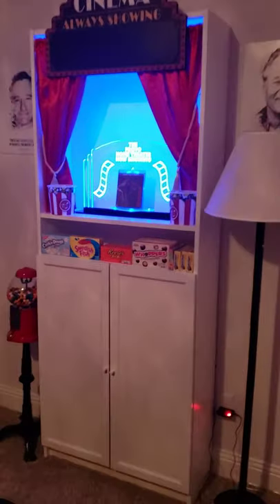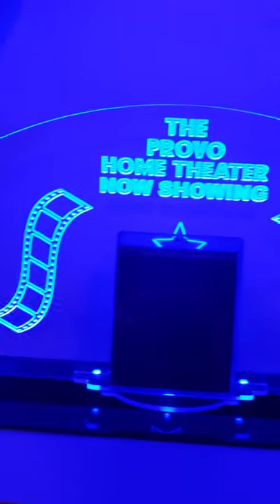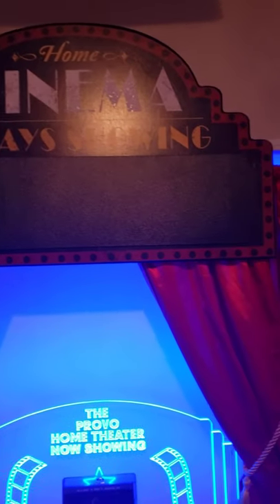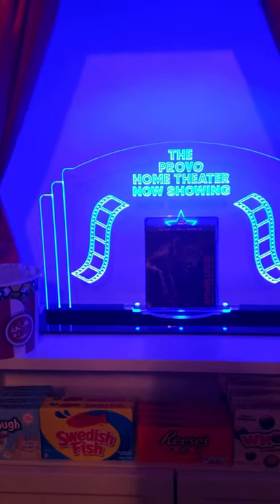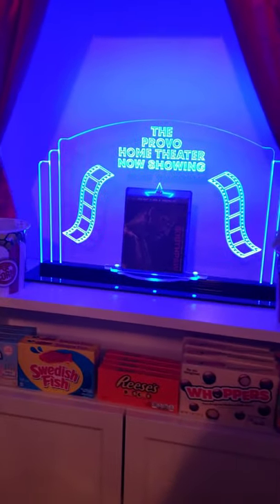That's the newest thing for the media room and I think it came out really good. I'm happy with it — it looks really cool, and the fact that it's personalized with our name on it is great. It's a good size for this little bookcase and fits pretty perfect. I've got these little drapes around it, and up here there's a little sign where you can write in chalk the name of the movie you're going to watch that night for your guests. That's the newest thing to the media room — hope you all like it!